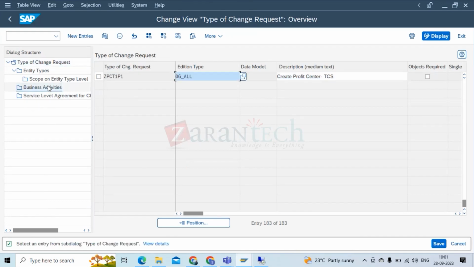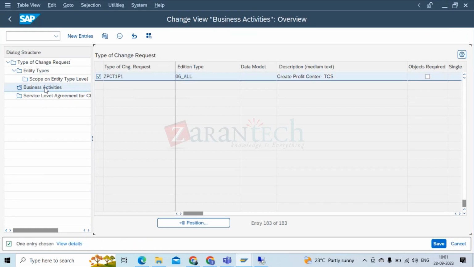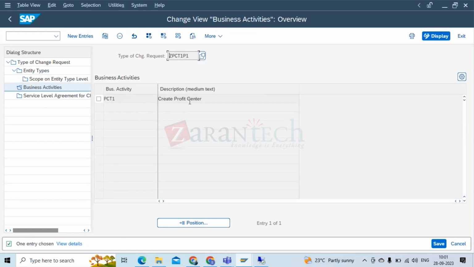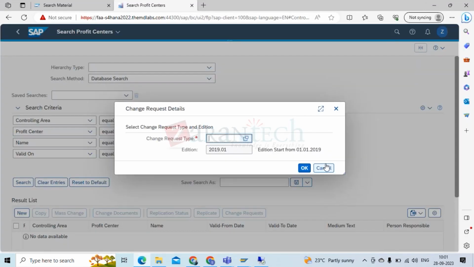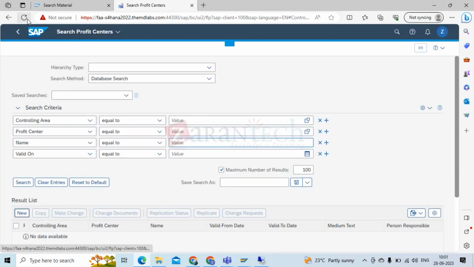Let me see the business activities. Select first and click on business activities. Here I can see create profit center. Okay, let me go back, cancel, refresh this page again.